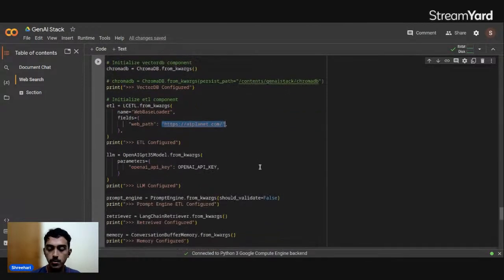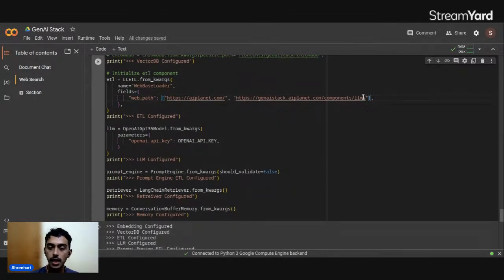If you want to pass multiple URLs, you can add it like aiplanet.com. Instead of only aiplanet.com, I'll also add the website of the GenAI stack documentation URL. I have just added it, and it will get all the data from both URLs and store it in a vector database in the background. You don't really have to wait for the whole process to complete.